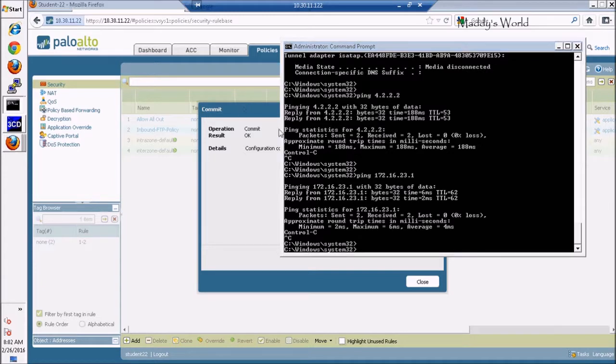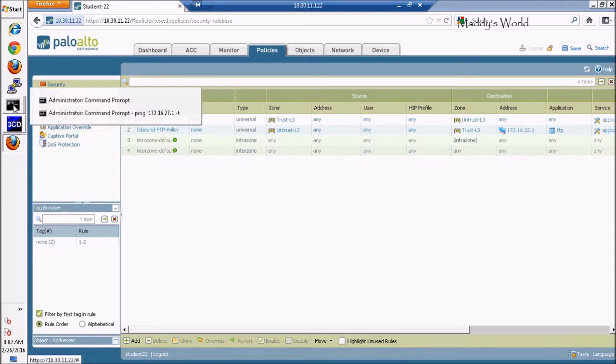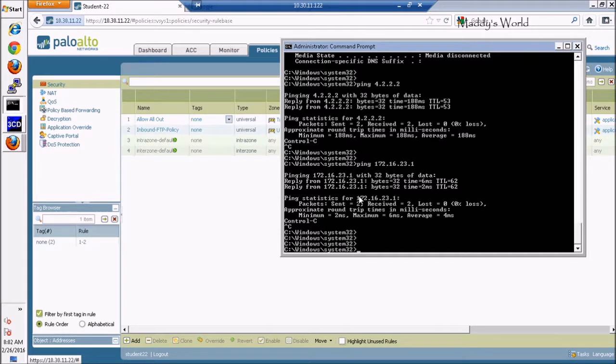So by right, as you can see, it's already committed successfully. Earlier, before we did the NATing for this FTP server, we tried Google and we are already connected to the internet. And then, like I said earlier, we also configured another ASA firewall, with the same configuration that we did. So by right, from the PC that we are currently using, we should be able to FTP to that specific ASA that I configured earlier.